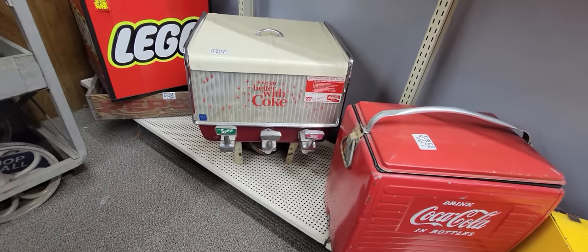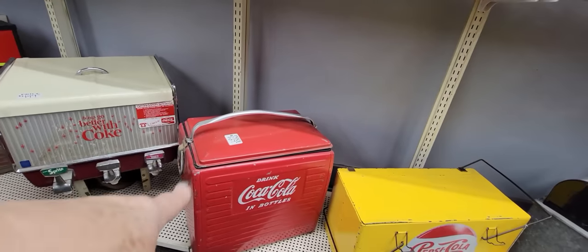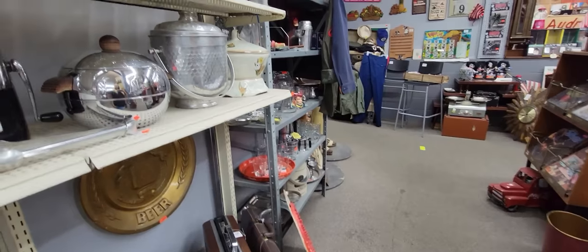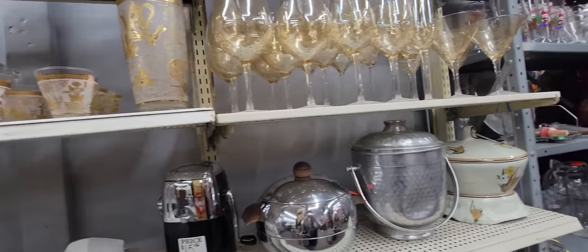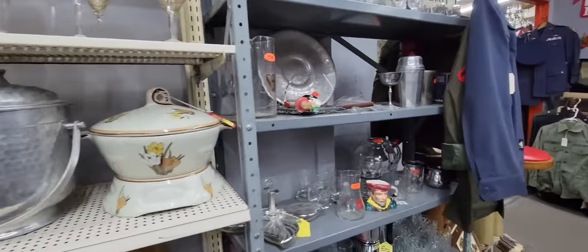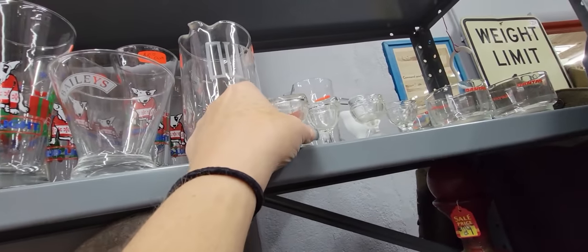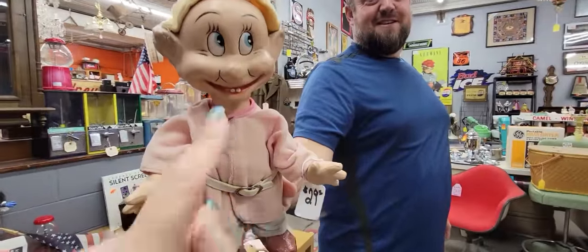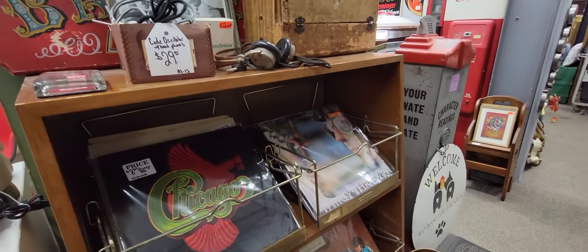Look at this Coke dispenser here - $449. My son would probably like that Lego thing. I have a trunk just like that. What is this? Gem Beam Stakes. Oh, the little West Bend ice bucket. This is Bud's McKenzie. These are for your eyeballs - you wash your eyeballs with those cups. Oh, it's Dopey! He's $29, he's cute. I like him. Some records here too.